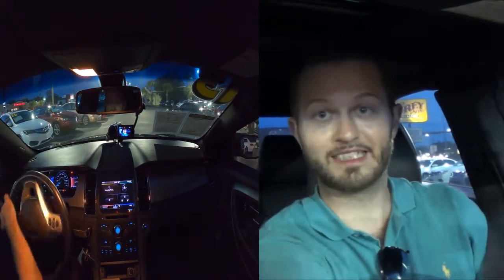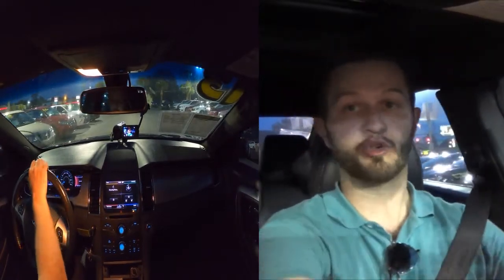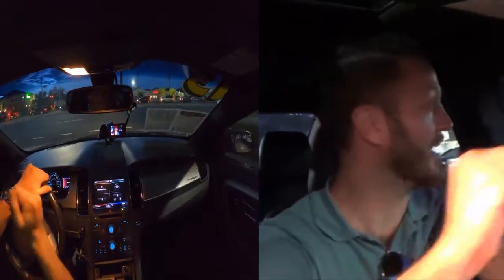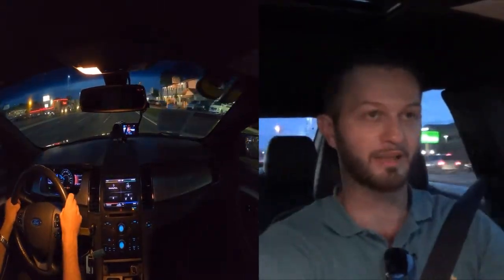Now we're in this Taurus — this is basically the next step up over the Focus. Whenever you get a Taurus, this is a longer car and it has so much more room and functionality because it's a five-seater. You saw the trunk space is huge. This is literally like a full-size SUV, pretty much the same platform as an Explorer. And speed-wise — oh yeah, it's lovely, super quiet too.